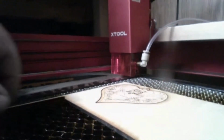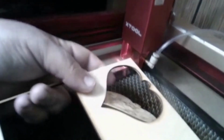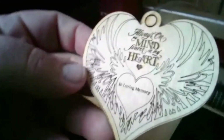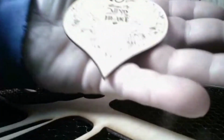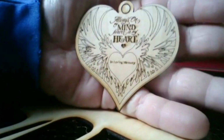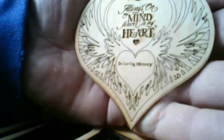So, as you can see, that is it. Did not take that long at all. And it pops right out. Very nice. I love that one. Looks very nice. It is a little small for my liking. We could blow it up, of course. I mean, it's as big as the palm of my hand, which is about the right size for a Christmas ornament. But the detail on it is very intricate.